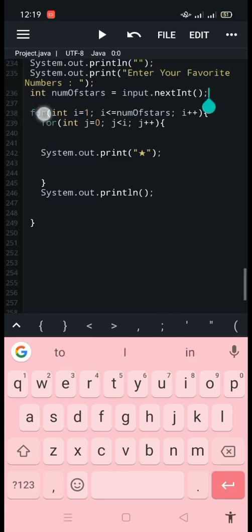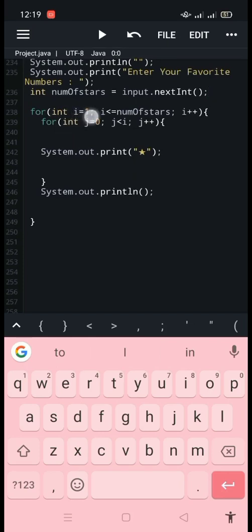Then we use a for keyword. Inside this open parentheses, we have 3 parts. Let's call the first part the variable, which is int i equal to 1, and then semicolon.